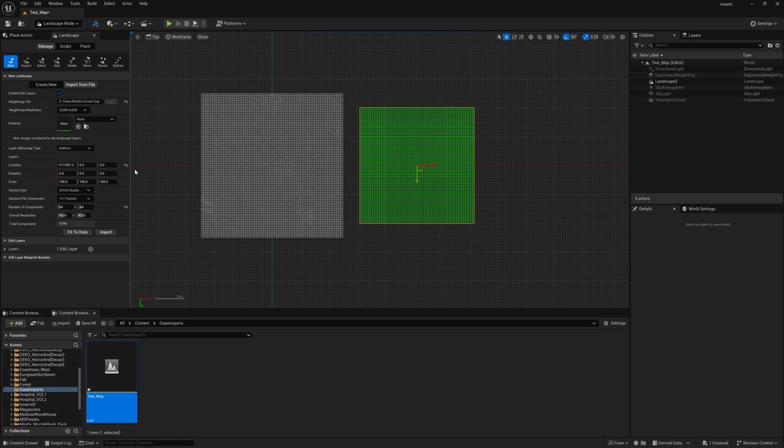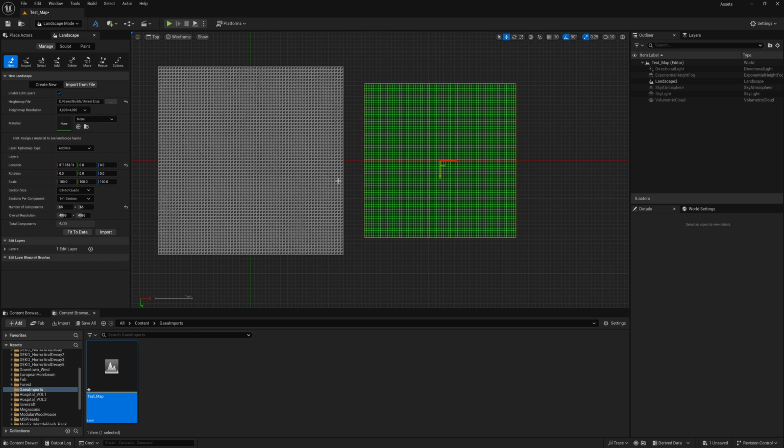When you do that, it changes the overall resolution back to one of its default settings, which is 4033. So let me click in that and put 4096 by 4096. Now, changing this to 5 kilometers is fairly straightforward. I know that a value of 5,000 will be 5,000 meters or 5 kilometers. I need to divide that value by the overall resolution and then times it by 100.